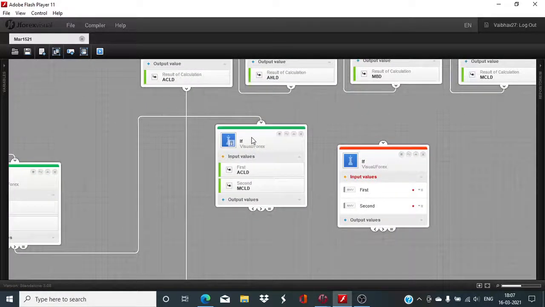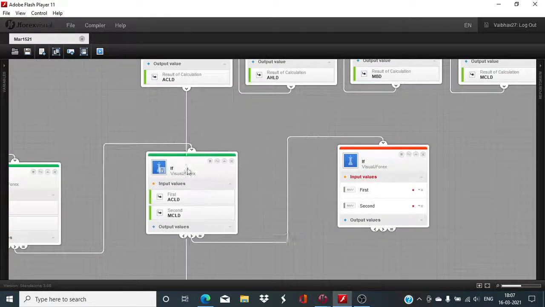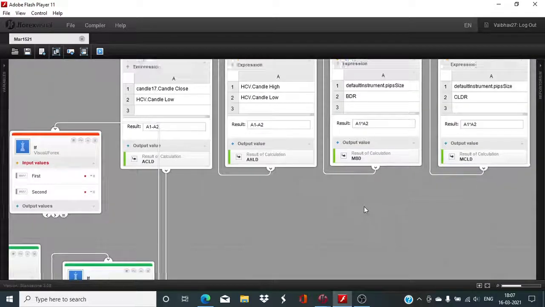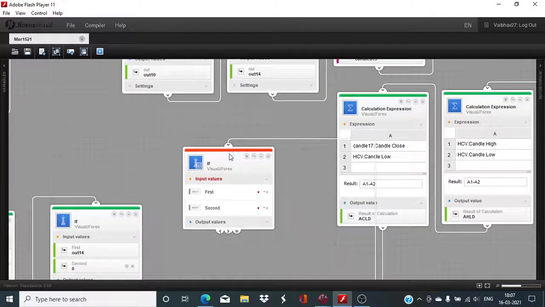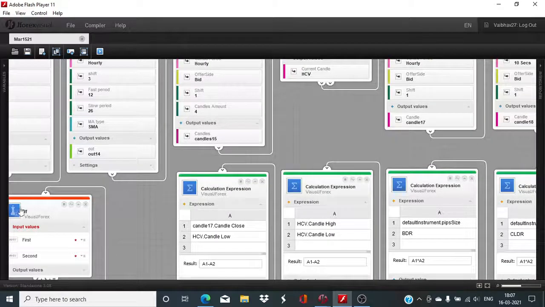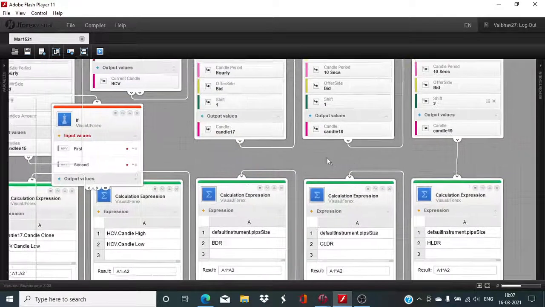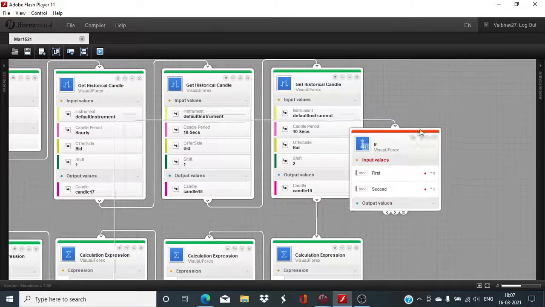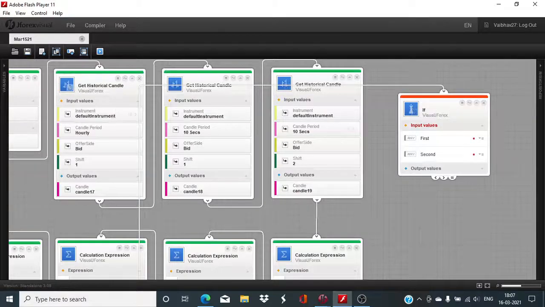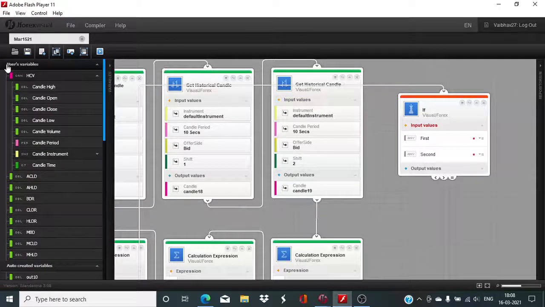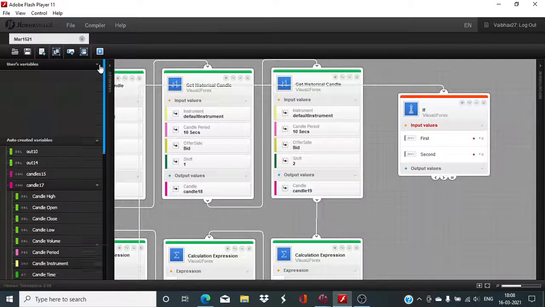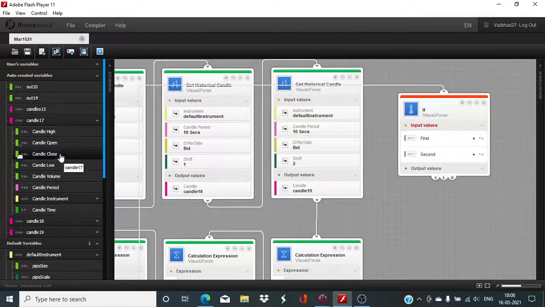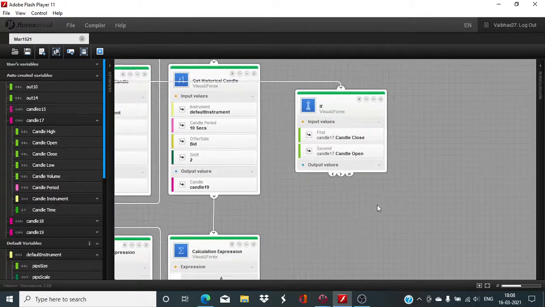And here we also want the last hourly candle close to be above its opening price. That means there was good enough buying momentum, and for that we are going to use candle 17's opening and closing prices, and the close should be above the open price. Okay.